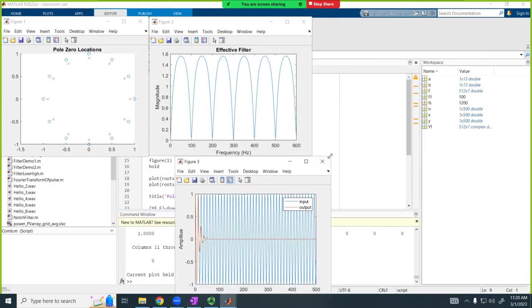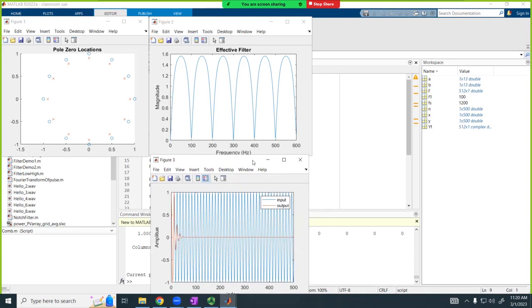And then we see the response of the filter when we input to it a signal that has, what was the frequency we designed it for? 100 hertz. And the last graph is the input signal, the 100 hertz sinusoidal signal, and this is the output of the filter. What did the filter do? It filtered out, it removed that frequency. Does that make sense? Everybody? Okay.